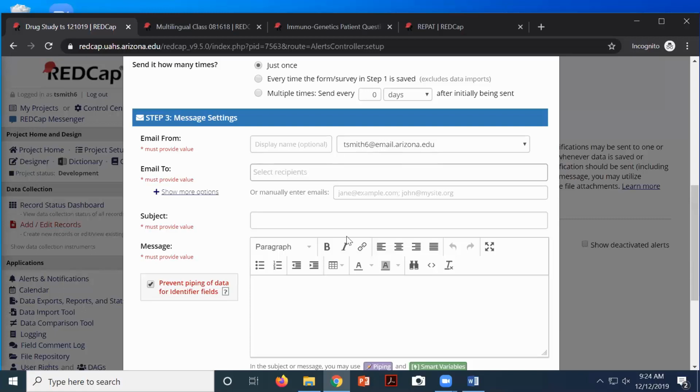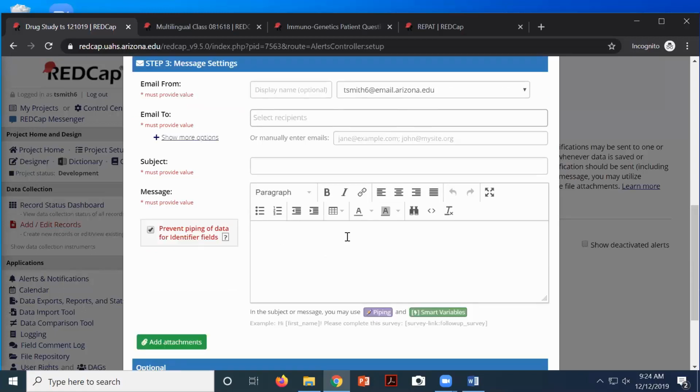You can also notify people who are not part of your project. In the past, you've always been limited to only notifying people that are associated with your project.